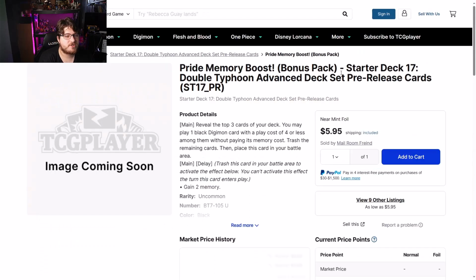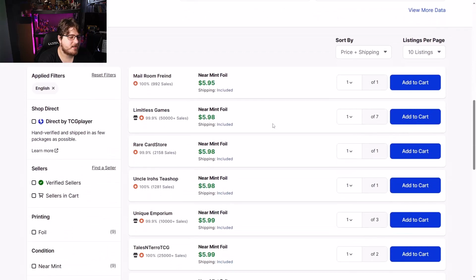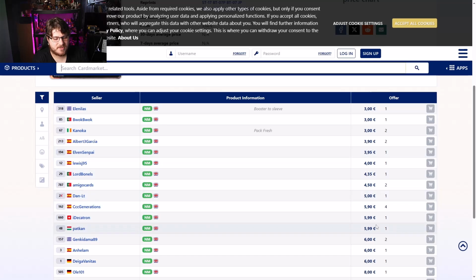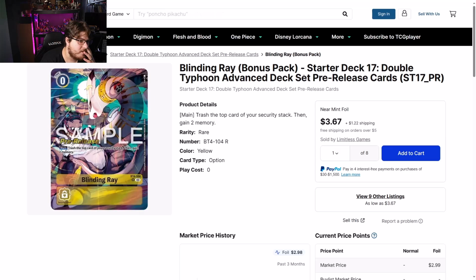Pride Memory Boost bonus packs. So this is $5.95. Nobody's picking up at that price. I would let it fall for the Double Typhoon for Pride Memory Boost. Europe side, though, looking like €3, bumps up to €6 pretty quickly, but nobody's picking up at that price either.